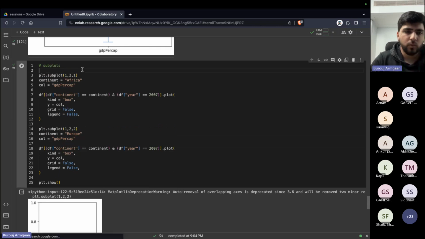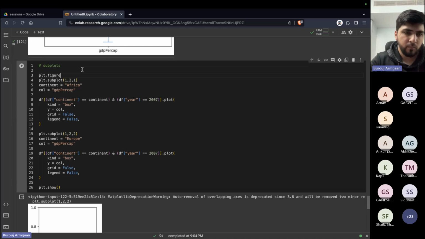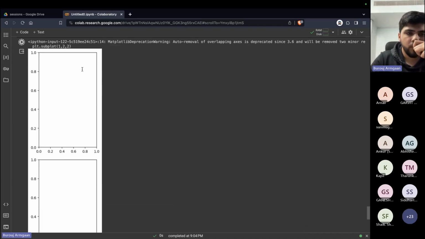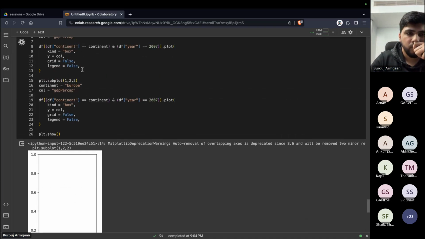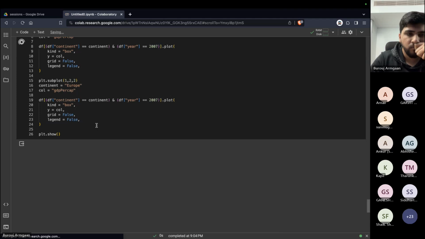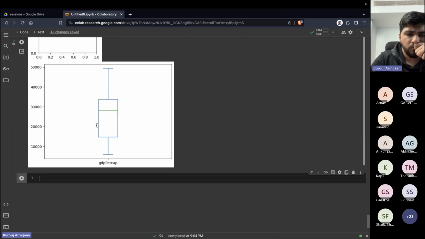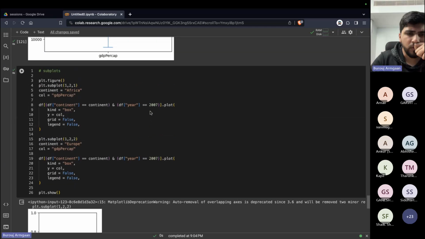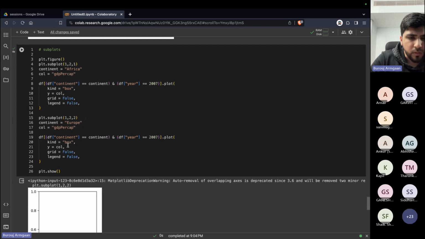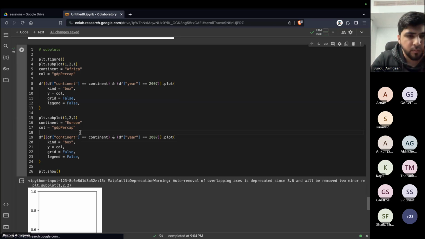One by two by one, one by two by two, in different columns. This should work.